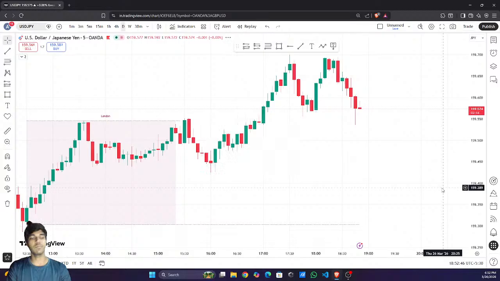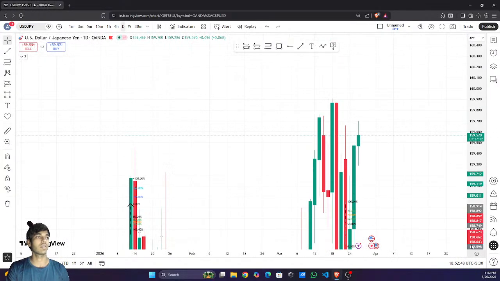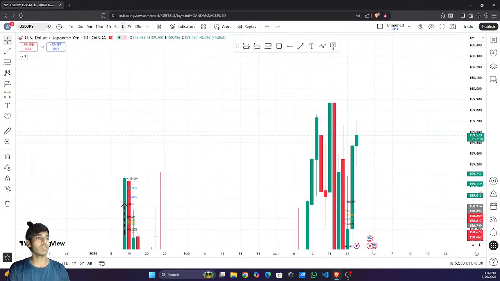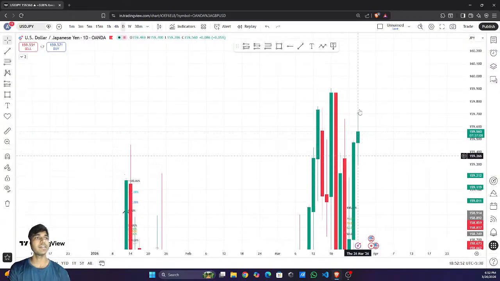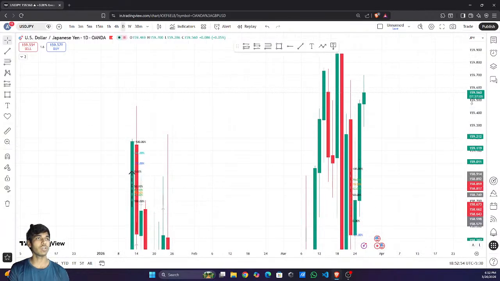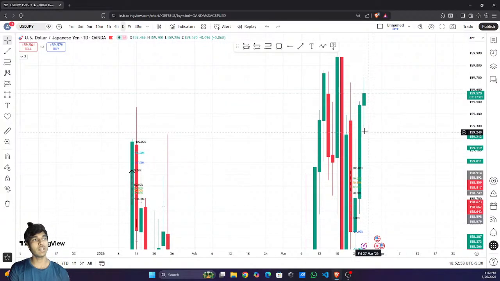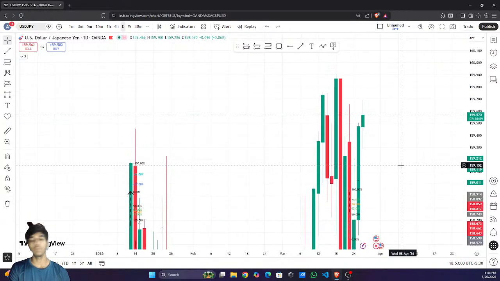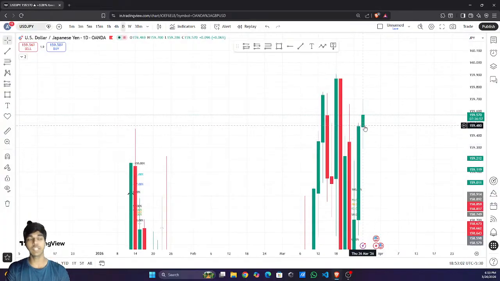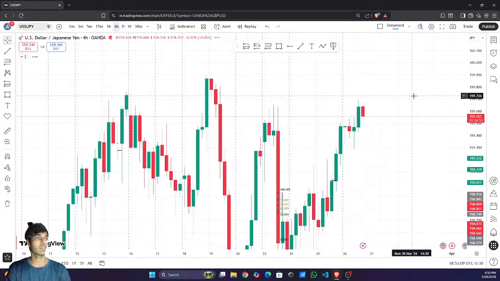And JPY. Okay, JPY. The wick on both sides is looking doji. Overall trend is bullish; yesterday and the day before yesterday it was bullish. It will create an FVG today, but looks like it might make a doji candle, and that's a good sign. In the coming week, it can retest this order block and then give a great momentum.